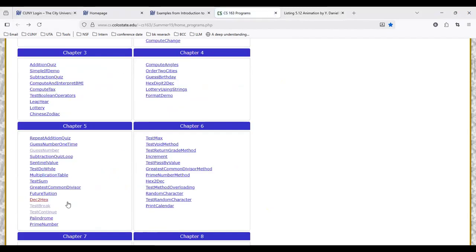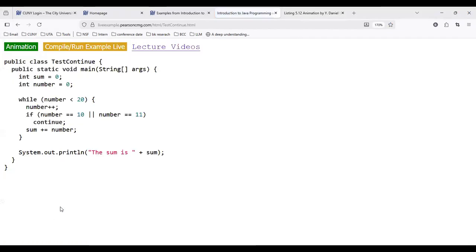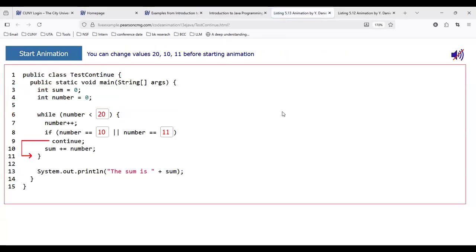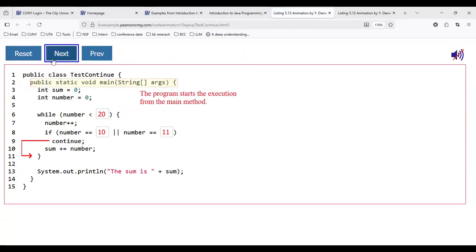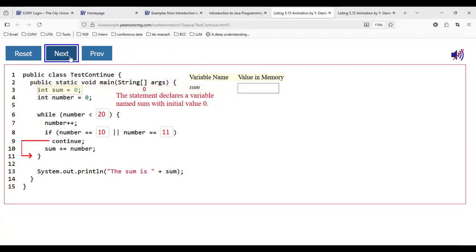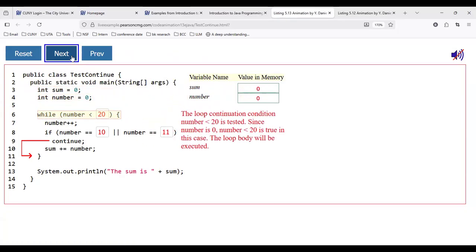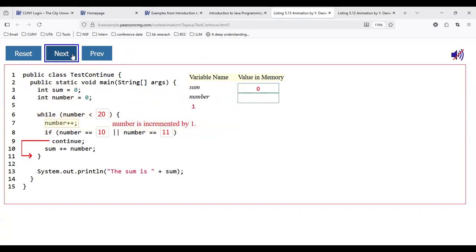And let's try the test continuation. Things will be a little bit different for the continue keyword. Let's take the animation and track the execution. Currently, we start the execution from the main method. Now, we have sum, right? We have number, and then we compare the number with 20, and we increase the number by 1.